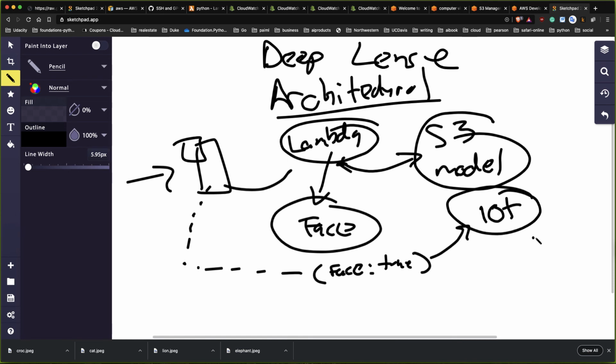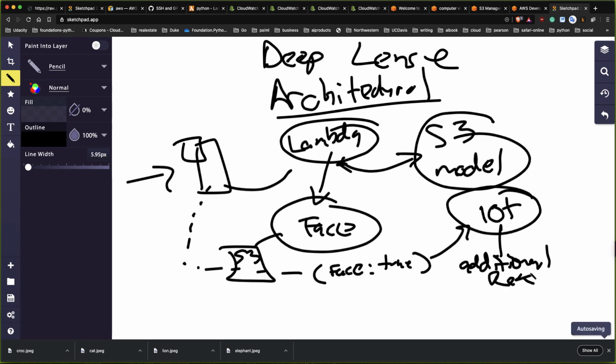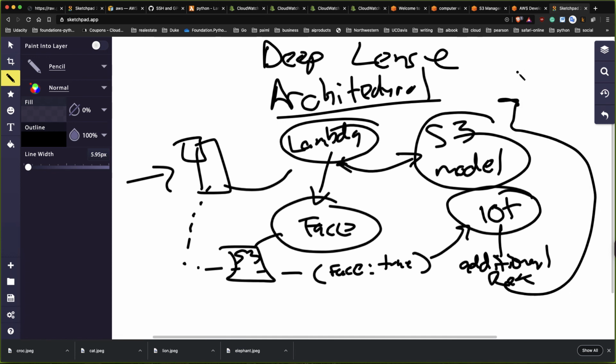And then from the IoT system, you could have another component that potentially does some other processing, like additional labeling, for example. One of the things I've seen people do is take the name of this image inside of the payload that comes out. They'll recognize it's a face and save the picture of the face to S3 or something like this. Then they'll send a packet which has the path to the file, and then they'll have the Rekognition API do additional labeling on it, and then send the results of those labels maybe to a database like DynamoDB.